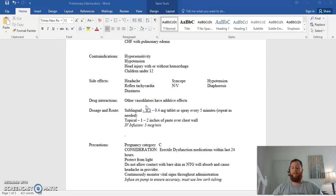The difference here versus your EMT protocol is there is no maximum dose for your nitroglycerin anymore. We give this, quote-unquote, as needed. So how do you know if it's needed? Well, if it's chest pain and it reduces their pain, once their pain goes away, do I still give it? Of course I do. And the reason for that is because we don't give nitroglycerin to treat pain. We give nitroglycerin to dilate coronary arteries in the chest pain aspect so that we can continue to have good blood flow to the myocardium.